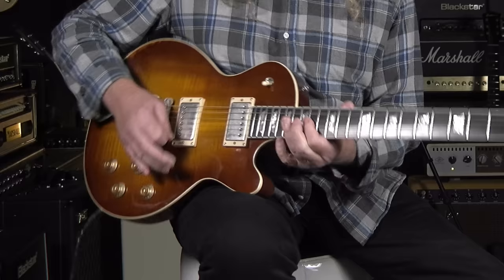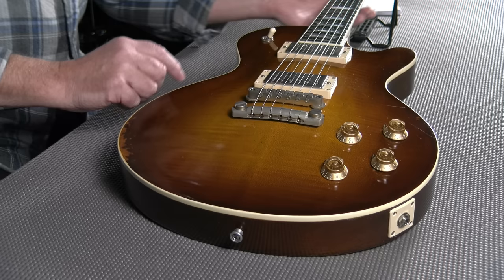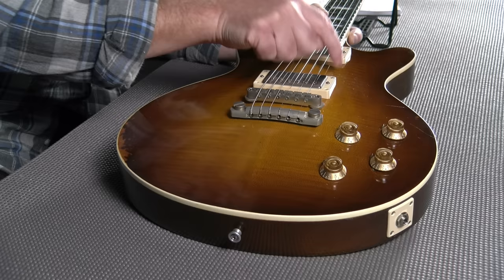I found the bit of film where that happened. Here you go. A bit of slow-mo. It looks like I caught that with my finger there on the upstroke. And I've put another scratch in it. And you can also see that where I've been picking, I've already started to relic the guitar, because it's got no pick guard. So you can see I've already got pick attack marks here.